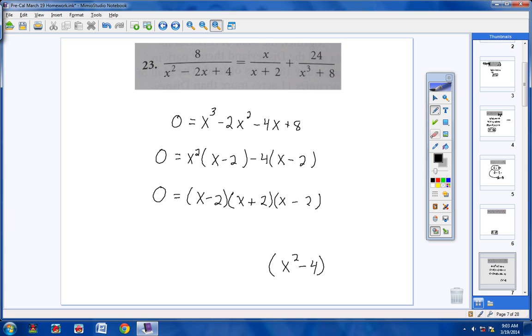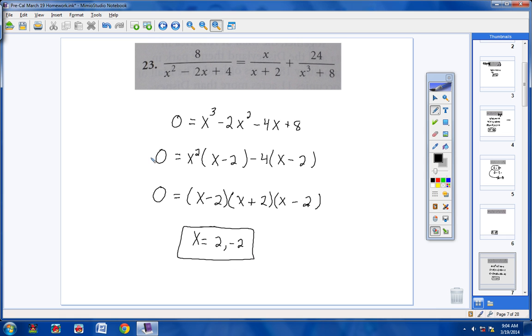And now we're ready to solve. These rational equations are the worst one out of the entire assignment. We only have one more left. Okay, so we're doing pretty well on this. So here we go. Okay, if you take each group and set each group equal to 0, you're going to get a positive 2 for this group, a negative 2 for this group, and then a positive 2 for this group. So here's your two answers.